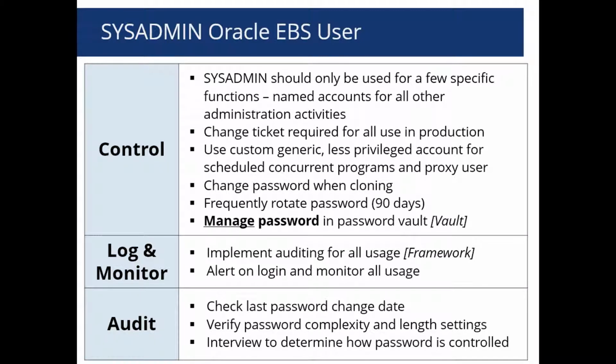So how should we be controlling this account? Well, sysadmin should never be used except for those very specific functions. You should be narrowing it down so only a few people have access to the sysadmin account, and every other major function performed within the application should use named accounts versus using sysadmin. Hopefully, if we can control it, filter it down to just a few application DBAs who have access to sysadmin, because that's typically who would have to go in and perform the functions.